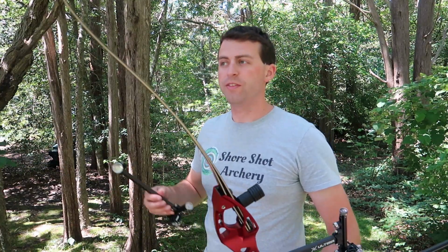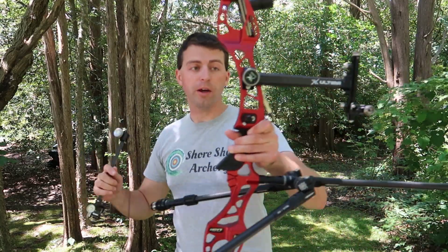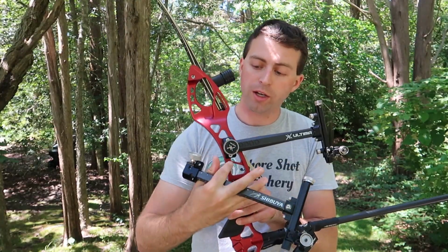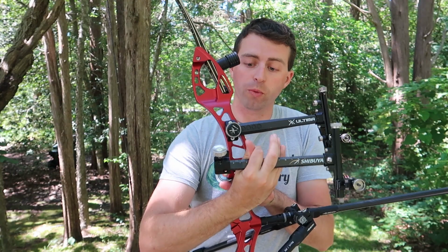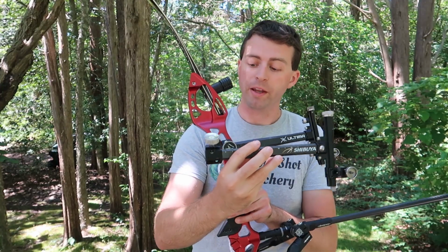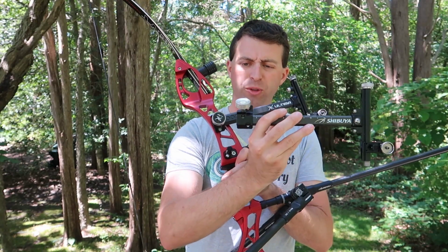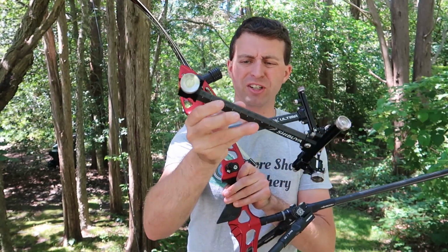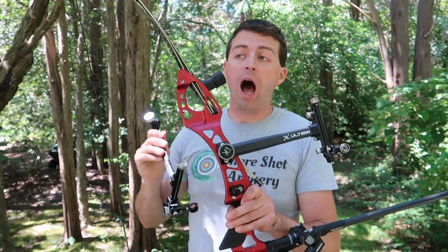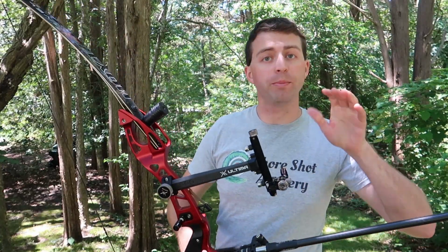Now, the next big change that you don't really notice if you're not mounting them onto the bow is how they mount onto the bow. The bracket basically has the same concept. It's two screws, top and bottom, just like the old one. They match up there, but how the sight attaches onto the mounting bracket has changed, and I think it's changed for the better. The old sight screws in from the top, and it tries to sit into these divots here. It works, but I think long term it's not the most consistent design because it does seem to cause it to shimmy around more.